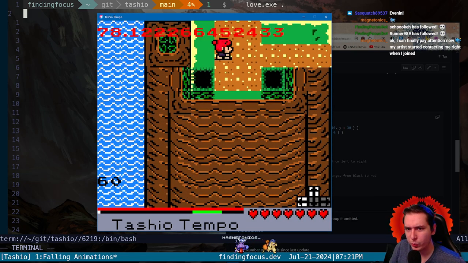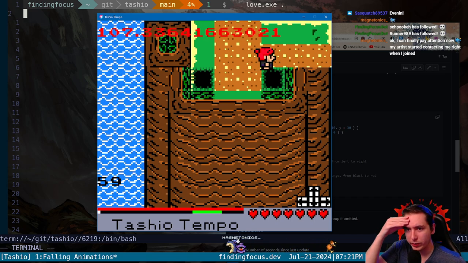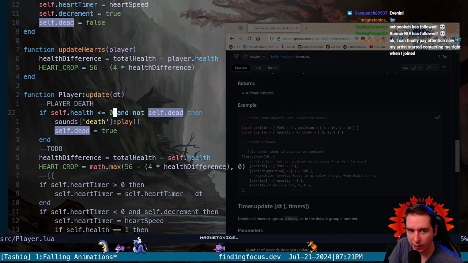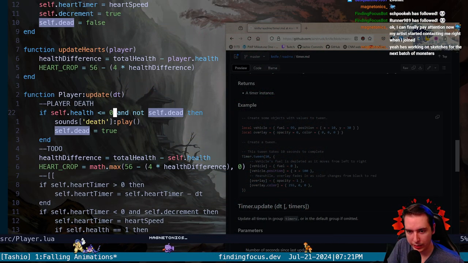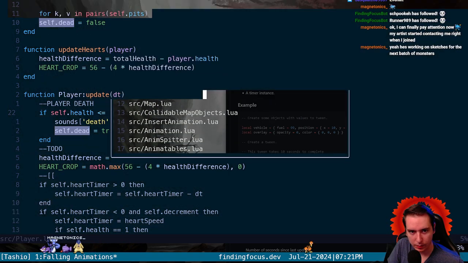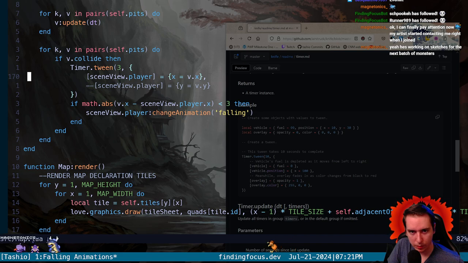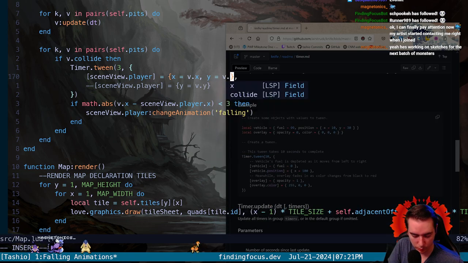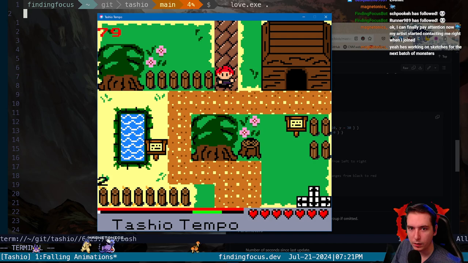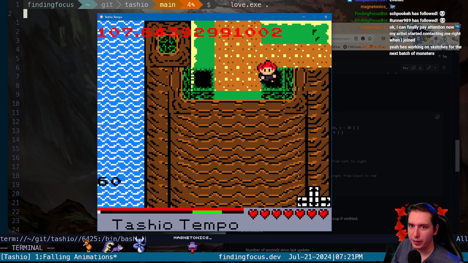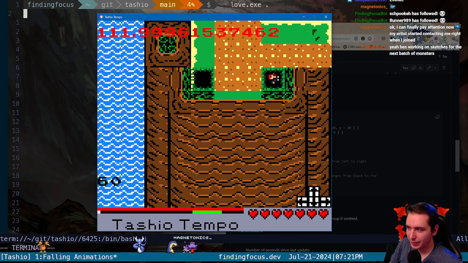Okay, we still have to figure out how to tween both values though, right? Because that will never trigger a fall. Well, it does actually, because yeah, let's figure that out first. Let's get the tweening Y position also working, and then we'll worry about the other stuff. So I don't know. Let's do it here where we say also Y gets V dot Y. That is weird, but let's see if that works. So we're looking for it to tween our Y value too. Yes, that's sweet. Check that out.